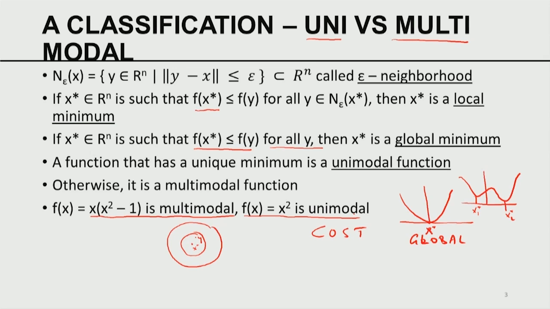Multimodality is always a headache. Optimization problems are man-made. So when you are trying to create a particular problem, don't create too much trouble for yourself. Choose the cost function such that it is endowed with a unique global minimum. If you can arrange the problem such that it has a unique global minimum, your headache will be a lot less. But if you formulate the problem such that it happens to have multiple minima, you have to scratch your head. Finding the global minimum will be a much more difficult problem. Of course, this is easier said than done. For a given cost function, some problems may have one minimum, some may have multiple minima. If the problem has multiple minima, we have a duty to find all the minima to be able to pin down the global minimum, the best minimum.